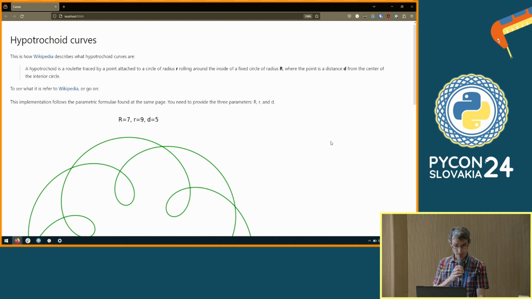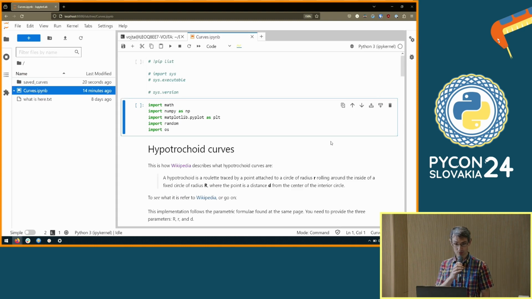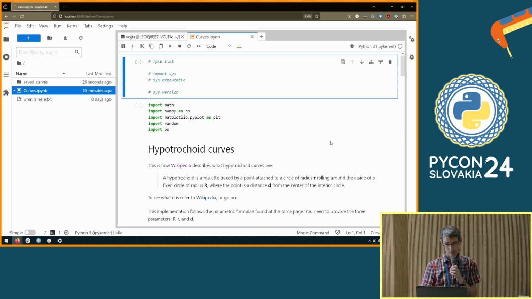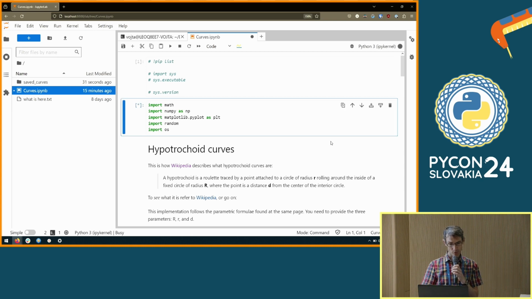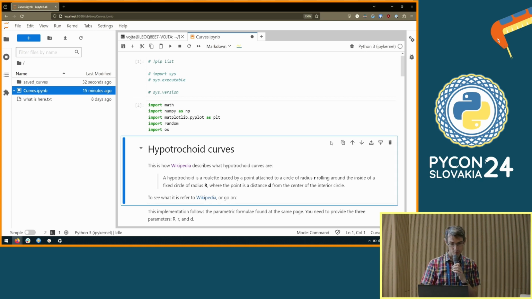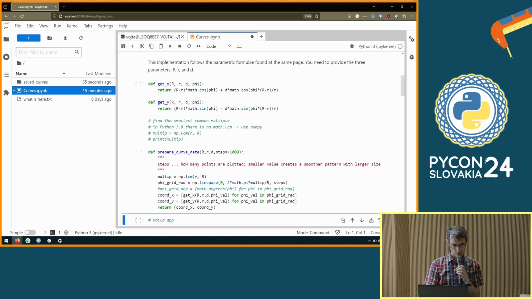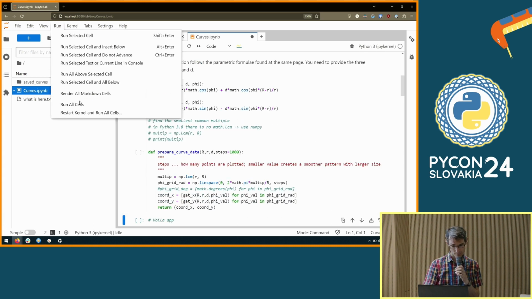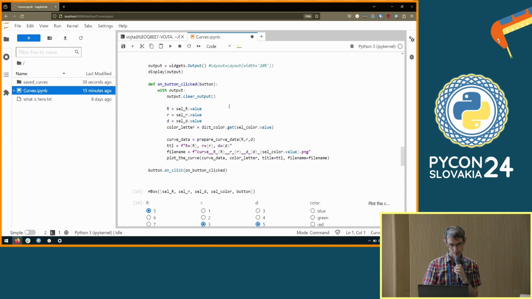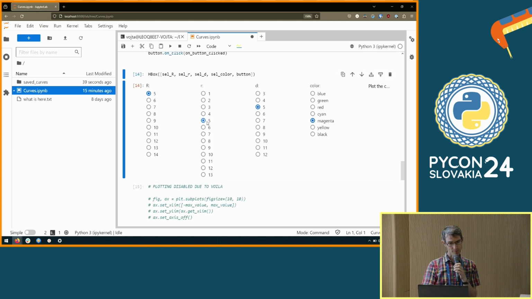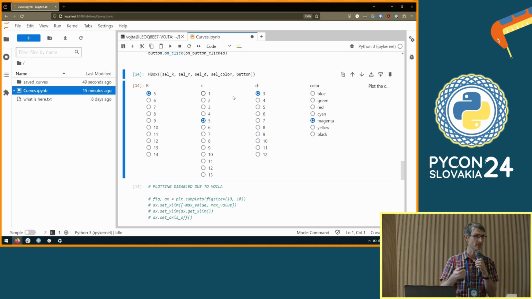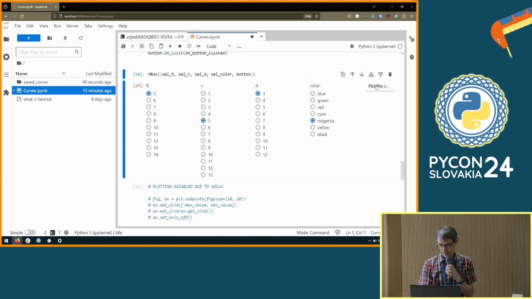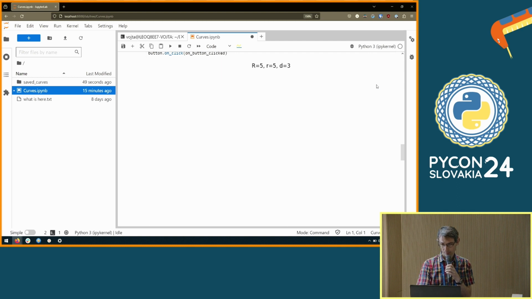I want to show you what's behind this. That's the other live demo. It's this notebook where there are cells, which you all know. This is a cell with commands. There are imports here. This is a cell with markdown. Oh, I can actually run it all. Somewhere below is the cell with the interactive elements which we saw in the app. And this is a classical notebook. I believe this is what you know, right? When you think about Jupyter Notebook, it's working as in the app.